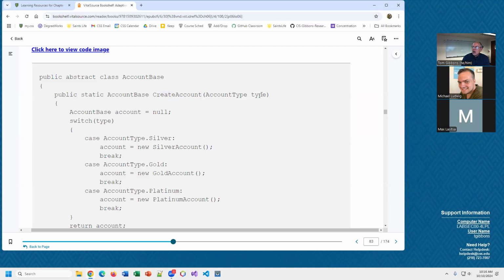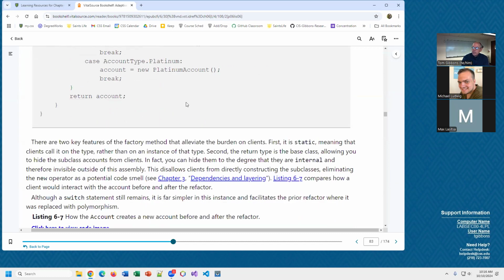Here they're specifying account type, but you can also specify, say, a beginning balance and then determine based on that. This is generally a static method, so you don't have to instantiate this account base to call this method. Here you could just say account base.create account and specify it, and we'll give you an account of that type back.